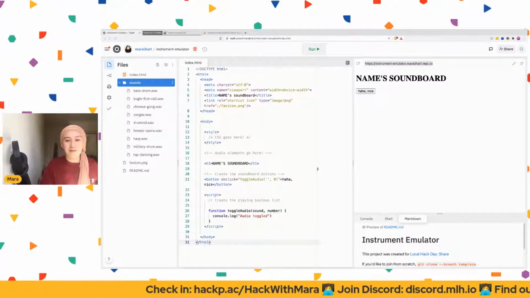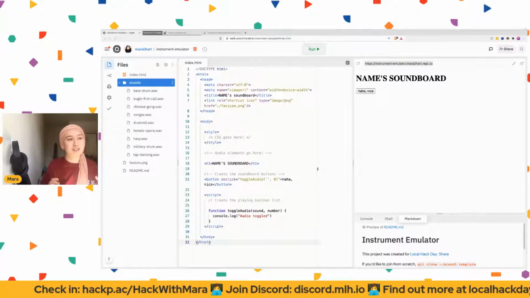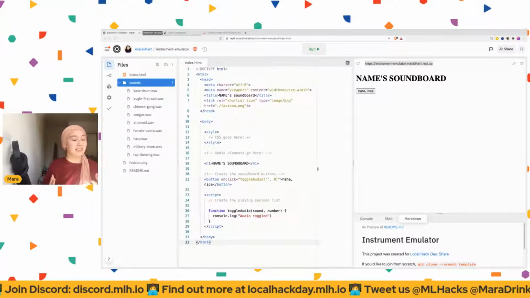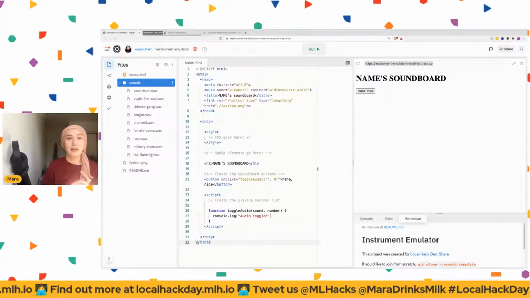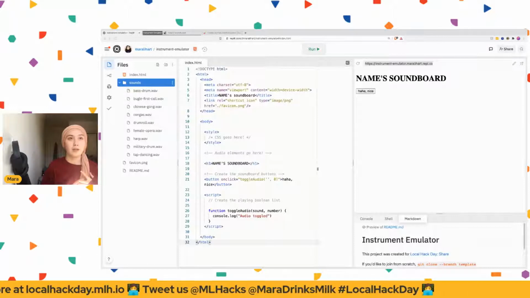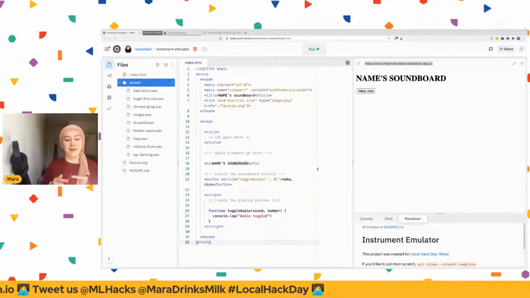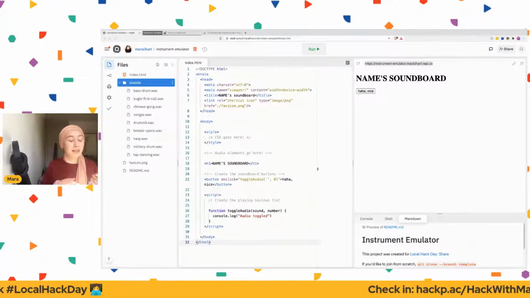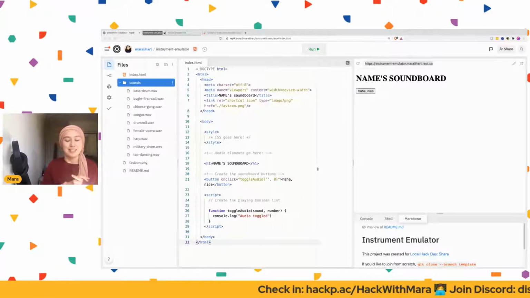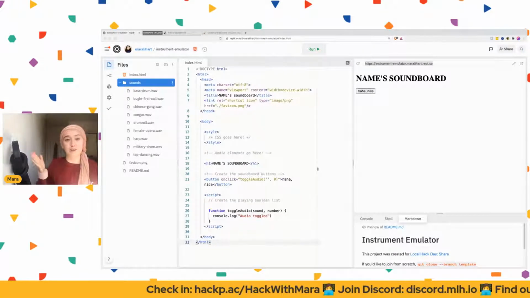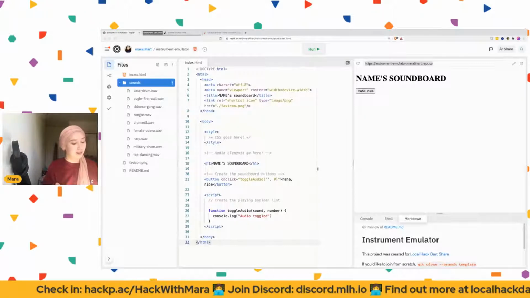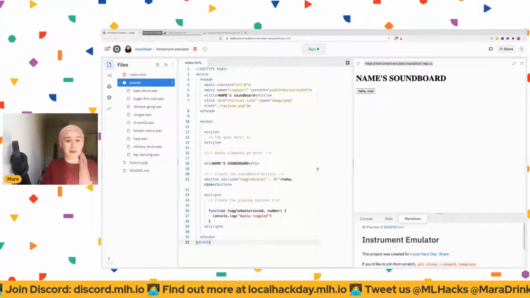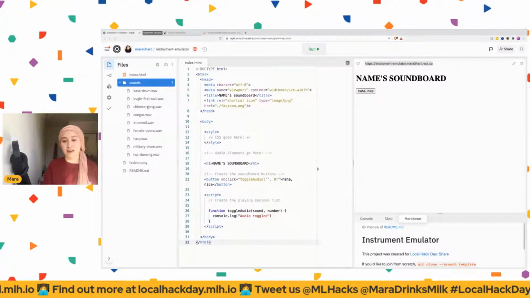Okay, so that being said, if you do want to do more of an instrument emulator, it's the same basic idea with what we'll be doing with the JavaScript. The only thing is it's going to be a different look, and we don't necessarily have the different notes of one instrument. So I wanted to make this so everyone could easily do it and make it their own style, not just a piano or guitar. But that being said, if you want to do it, feel free.